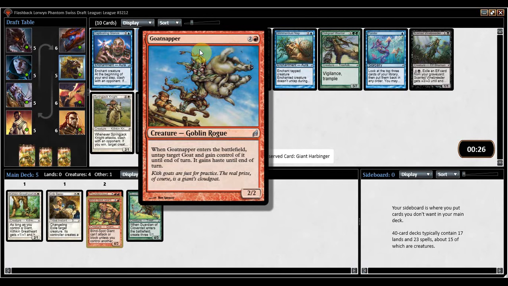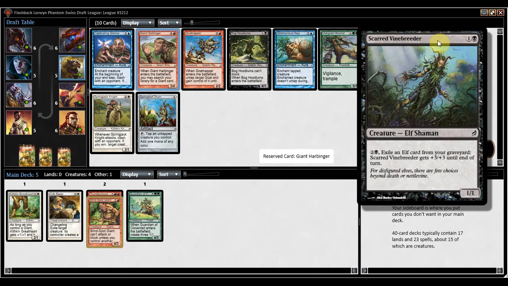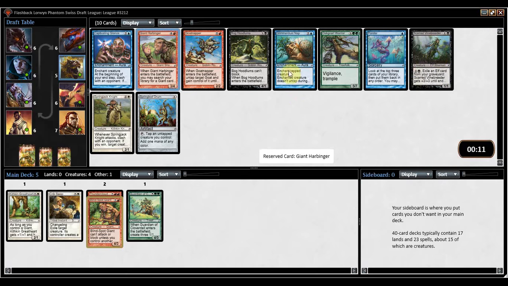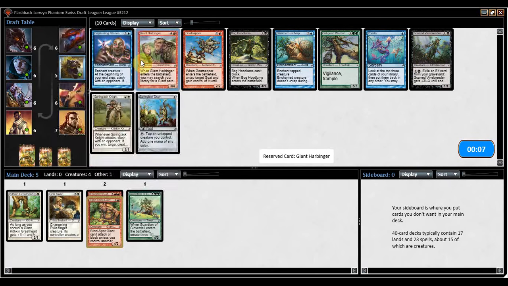We also have Goat Napper. 3 mana 2/2, when it enters the battlefield, untap target goat and... What? Okay, that's a thing apparently. I'm just getting a feel for some of these other cards while I'm looking through the packs. Exile an Elf, gets +3/+3. Huh.